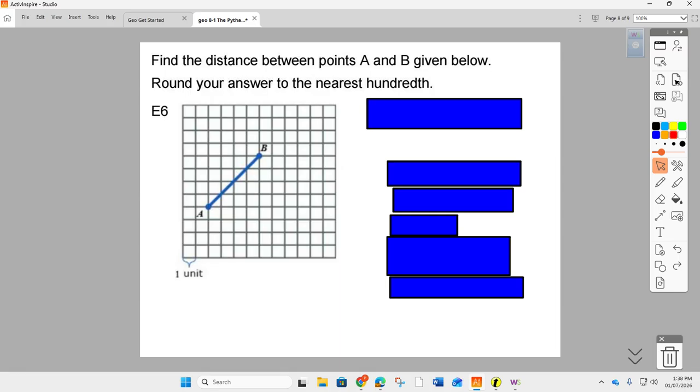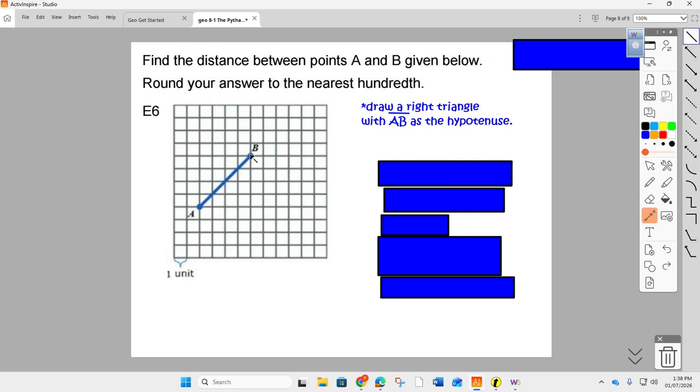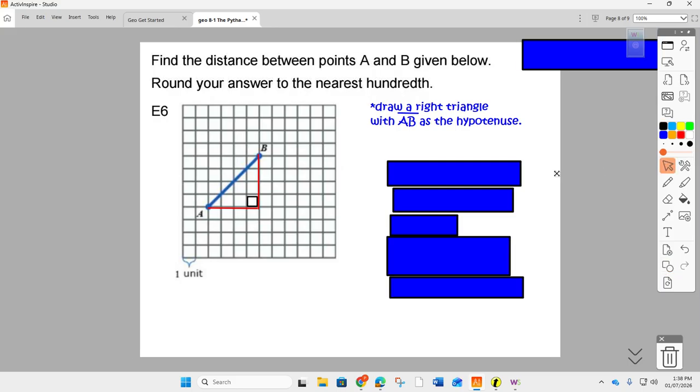So if it goes straight down from B, that's only two sides. Then you connect it. So what Jamari is saying, I believe, is that we're going to draw a right triangle with segment AB as the hypotenuse. So he said, go down from B and then connect it from A, right? And now, if you connect them, these two sides are perpendicular, which means that's a right angle, and we can use the Pythagorean theorem if we know this side length and this side length.